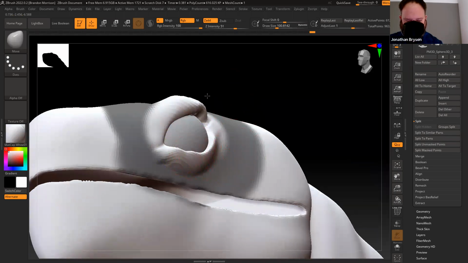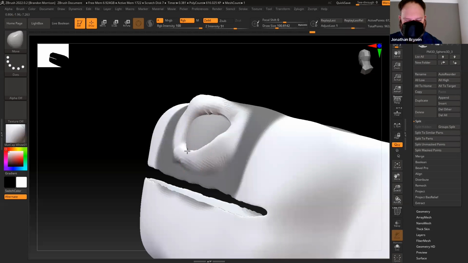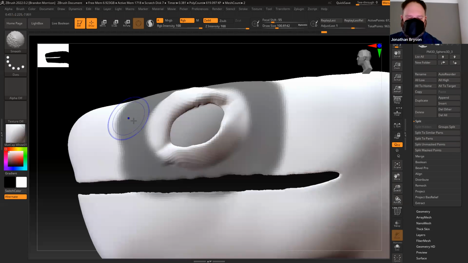Is there a way to add the lasso tool? To add the what tool? The lasso tool. Lasso is just a stroke type. It's generally going to be for trim, knife, or masking. I don't have that in mine. Are you trying to do it for what tool?